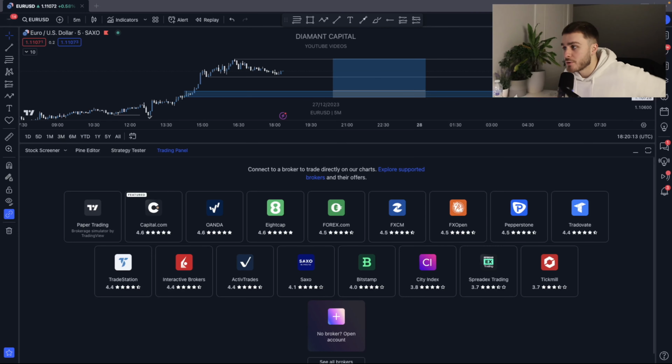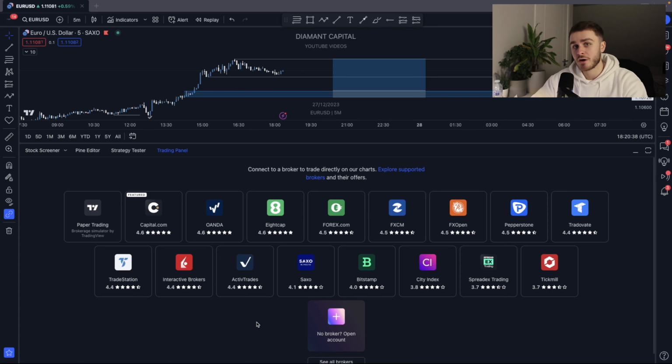And so now moving on to the bottom section over here, as you can see, it's all going to be about the brokers. There are a few other things about coding, the Python editor, strategy tester as well. But the main part is the trading panel. This is where you're going to be able to connect your live accounts. So in this example over here, we've got many different types of brokers. Me personally, I use the Saxo trading app. You know, they do have their broker signed up to TradingView.